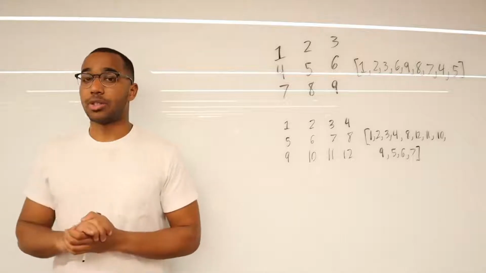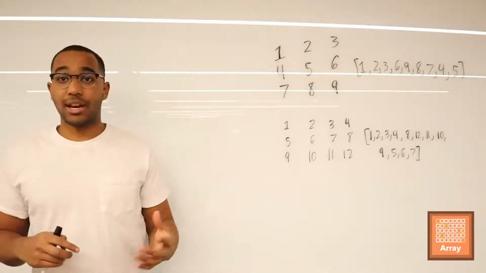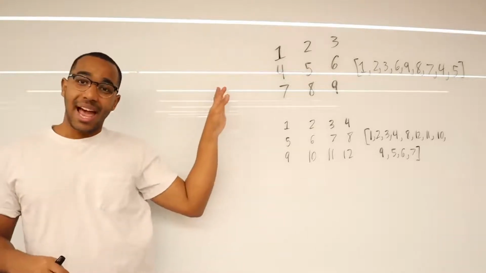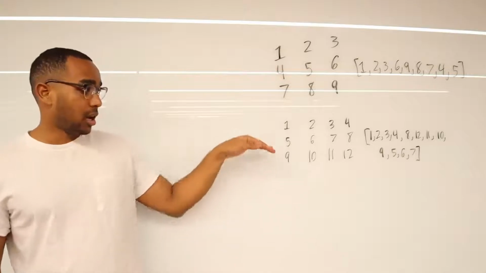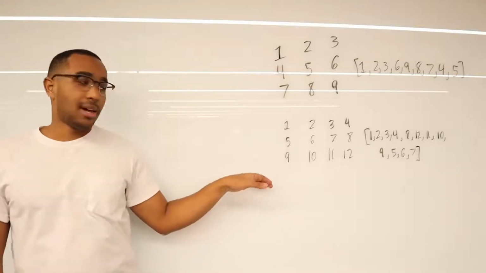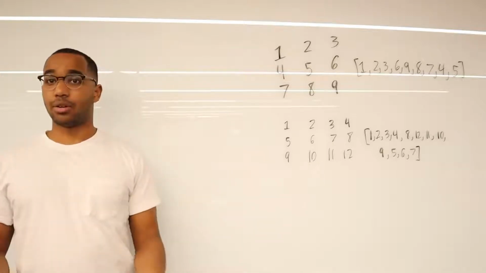In this video, we're going to talk about traversing a matrix in spiral order. So we're given a matrix that is m rows by n columns. So this is a 3 by 3 matrix, which is just a square. And then this is 3 rows, which is m, and then 4 columns, which is n. And we're asked to do the spiral traversal.